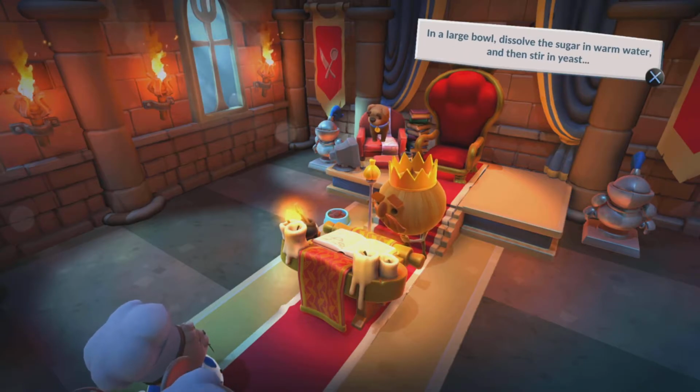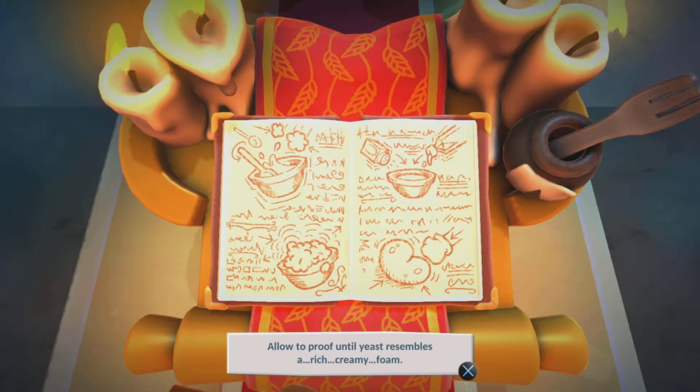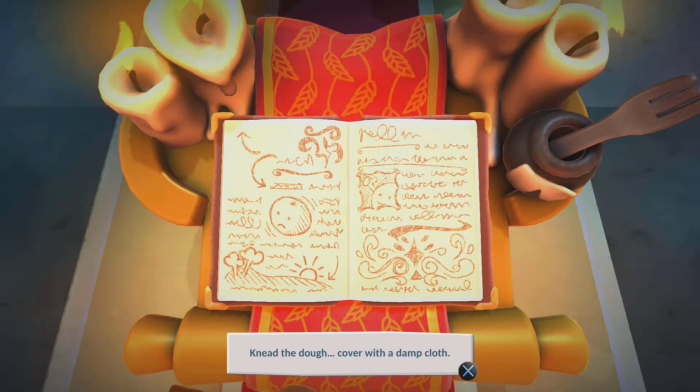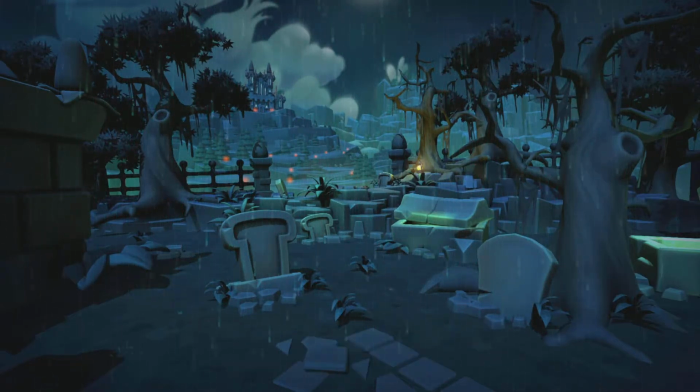In a large bowl, dissolve the sugar in warm water, then stir in the yeast. Allow it to proof until the yeast resembles a rich creamy foam. Mix in salt and oil, then mix in the flour. Knead the dough, cover with a damp cloth, and allow it to rise.